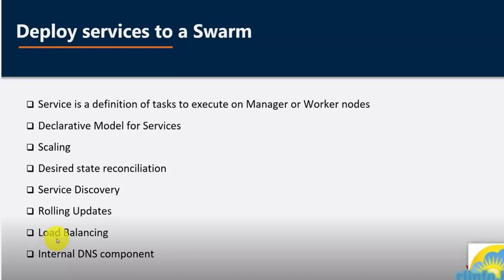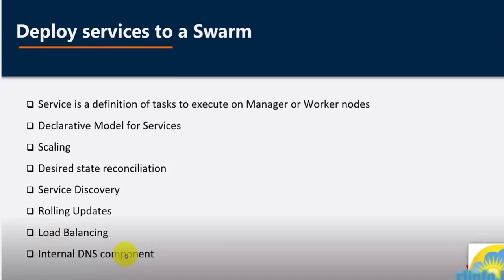The Swarm manager can automatically assign the service a published port, or you can configure a published port for the service. You can specify any unused port. If you do not specify a port, the Swarm manager assigns the service a port in the 30,000 to 32,767 range. External components such as cloud load balancers can access the service on the published port of any node in the cluster. Whether or not the node is currently running the task for the service, all nodes in the Swarm route ingress connections to the running task instance.